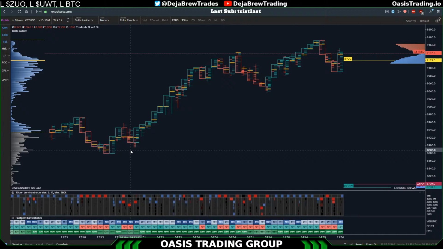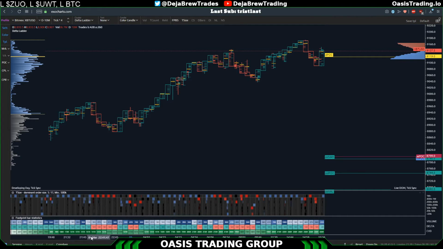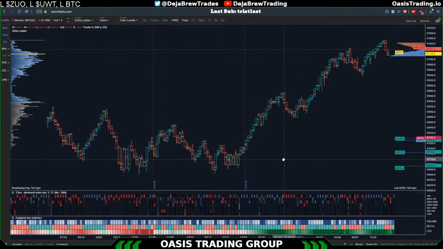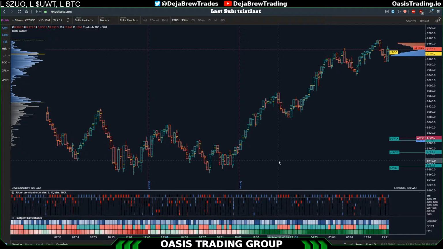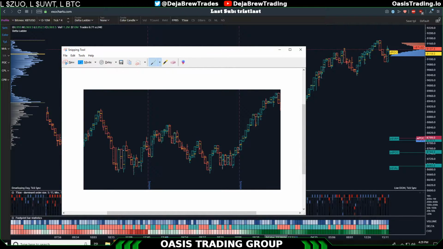And now how I use it is basically the same way you would use a candlestick chart. You look for support, resistance, you look for reversals. Typically what I like to look for is the same thing I watch for on my candlestick charts, like accumulation, distribution, looking for ranges. This is going to be very hard in the video because there are no drawing tools on EXOCharts, so I can't really draw in here and help you visualize. But I can snip it just to give you an example. But yeah, I like looking for these kind of ranges, right? Same thing I look for in candlestick trading.